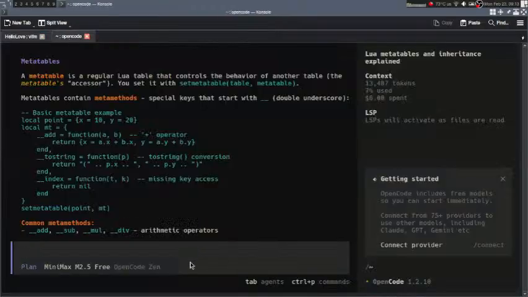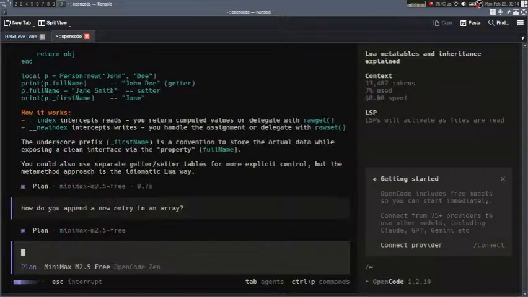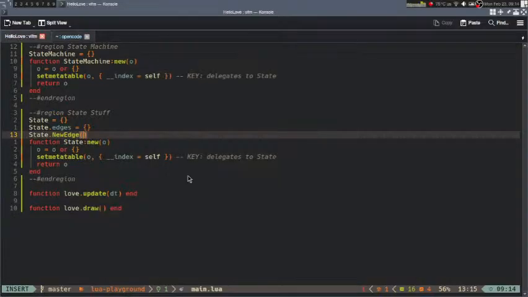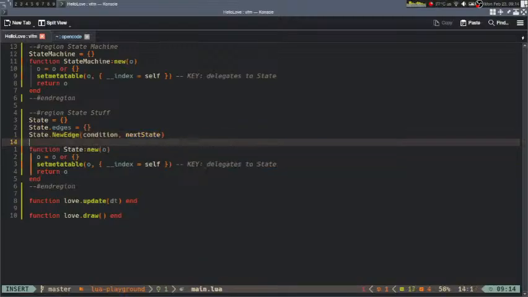How do you append? Because here, we have your condition and then next state. Right.